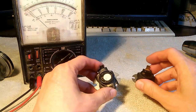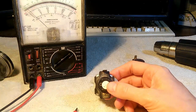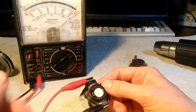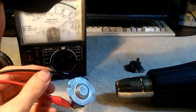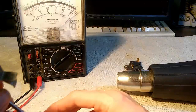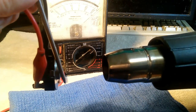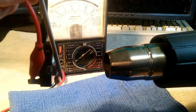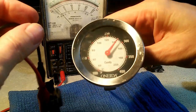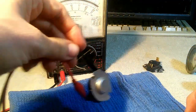I'm going to test these thermostats with an ohmmeter and a heat gun, starting with the cycling thermostat. If we hook it up to our ohmmeter, we should get conduction — and our ohmmeter swings all the way over to zero ohms. I'm going to expose it to the heat gun and attempt a temperature reading. I'll just lay the tip of this thermometer next to our thermostat. It just clicked off. Our thermometer is telling us it's about 280 degrees — very high. So it appears that it is clicking off.